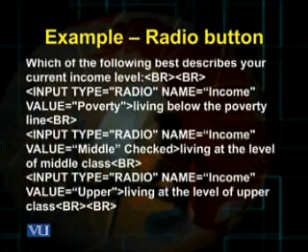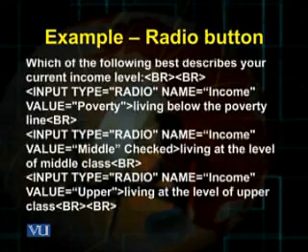So wherever we want to create a group of radio buttons, we always keep the name attribute the same in all those input tags. Then we can vary the value of the value attribute. So if the theme of your option is poverty, I can keep the value attribute's value as poverty, then middle, and accordingly where the option is about upper class, I can keep the value as upper.